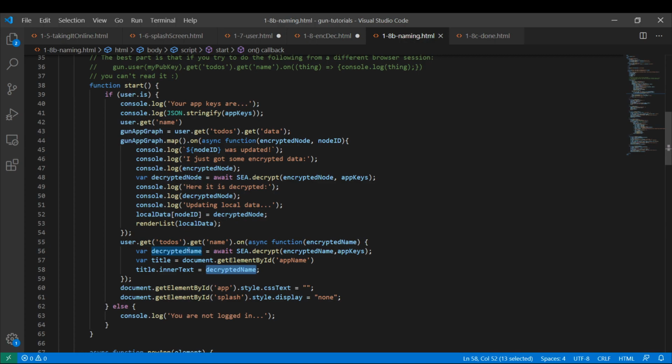So we not only have getTodos, we also have getName. So that means that we also want to change the GunApp graph to getTodos.getData.